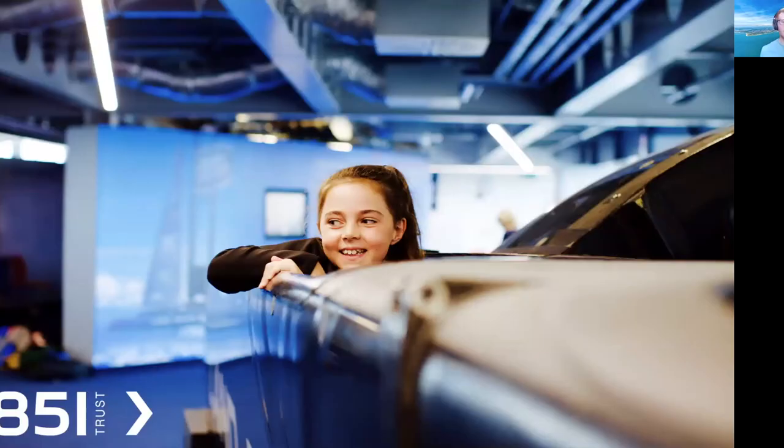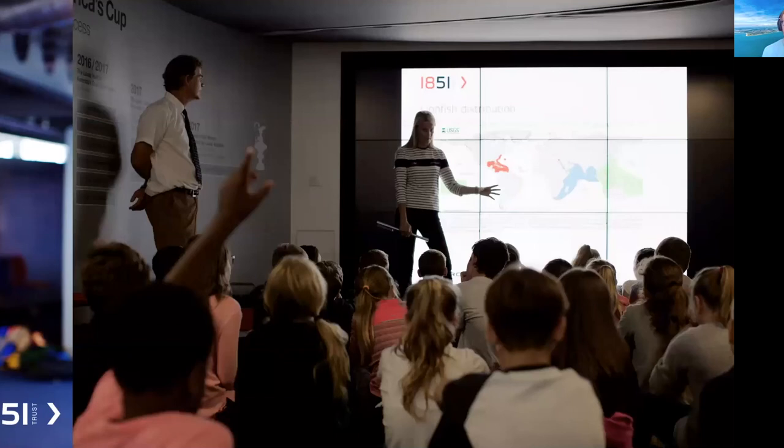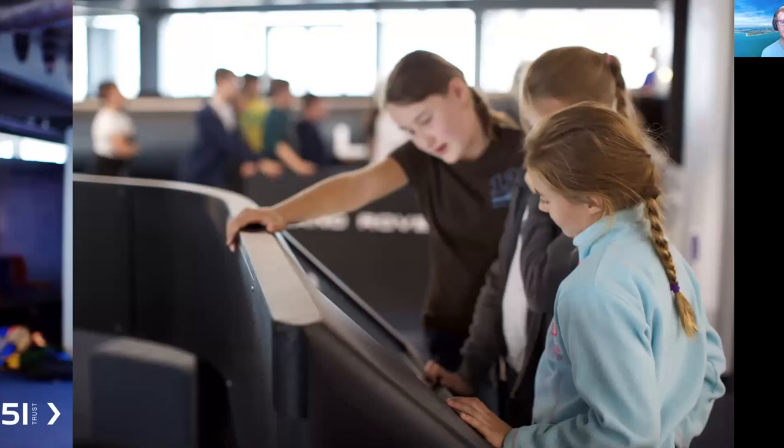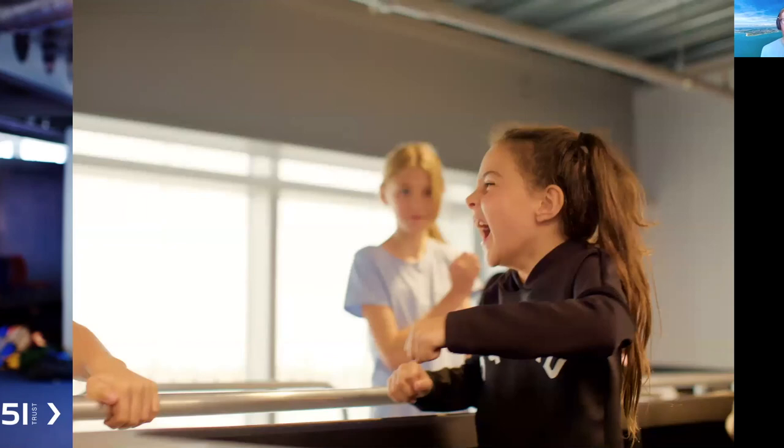We worked with the 1851 Trust during this day. The kids not on the pontoon went up onto the tech deck at the sailing team's headquarters, where they were given lessons on work involving invasive species in the Caribbean — lionfish — teaching them about the ecological effect on native species. Then they got to play around with all the really cool kit that the sailing teams have, giving them a whole range of learning experiences throughout the day.